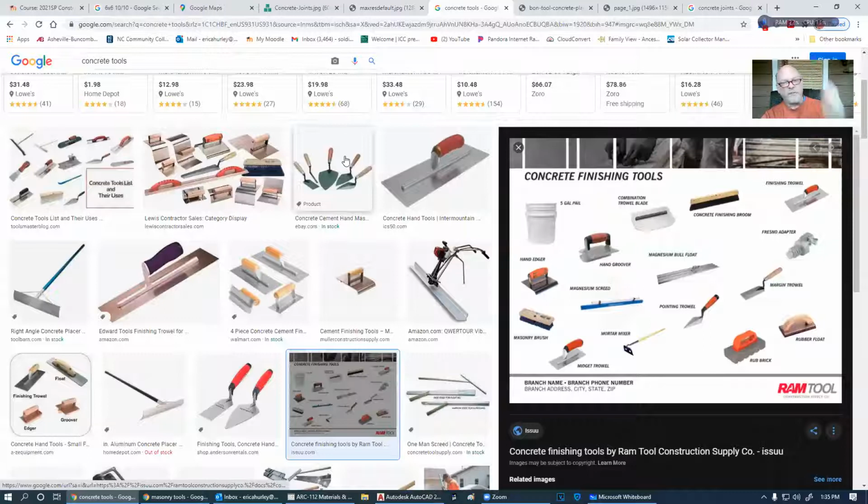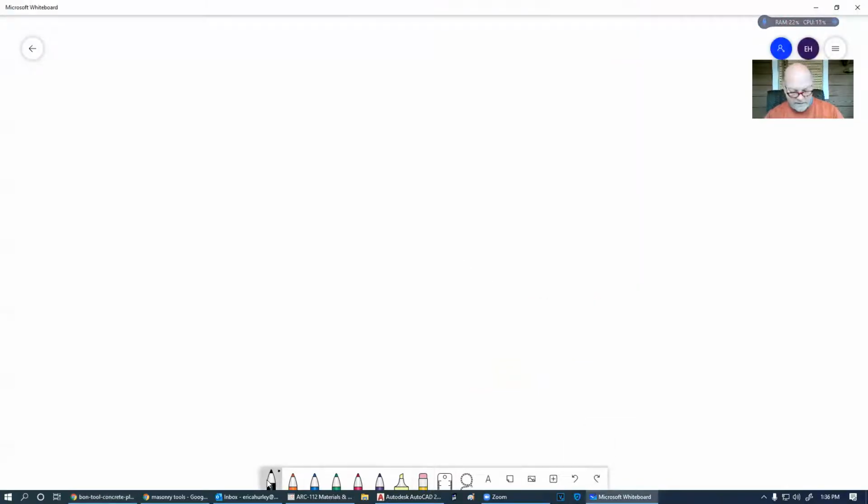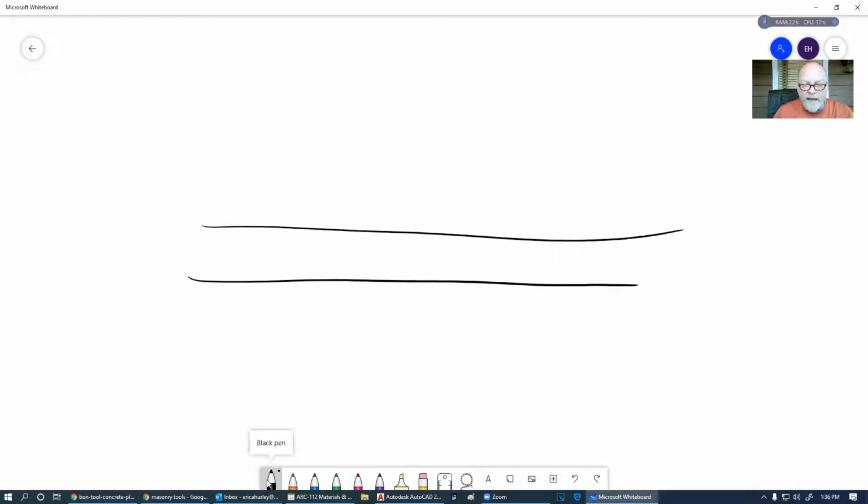Let's talk about some of the concrete tools that we use. One of the first things that you're going to see is a rake. This is a concrete rake, and it has a flat side down here for pushing and pulling the concrete back and forth so that you can get it fairly flat. And then you'll notice it's got a little tab on the top here, and it goes back to when we were talking about that woven wire mesh in the concrete. So we're pouring a pad, and we've got that woven wire mesh in there. Remember that it was laying on the ground here. Basically we just take that handle and turn it over, the one with that little tab on the top of it. We turn it over and we grab the mesh and pull it up. It needs to set somewhere in the middle of this concrete.